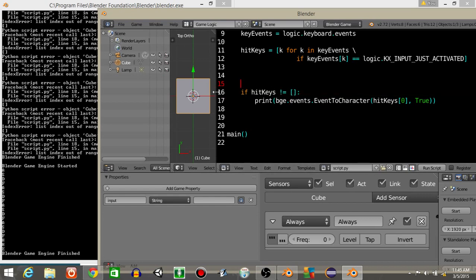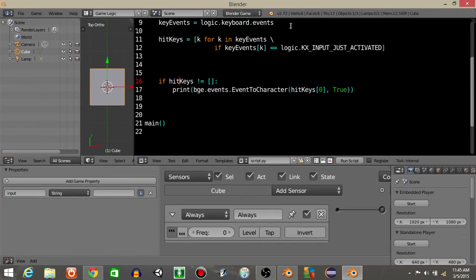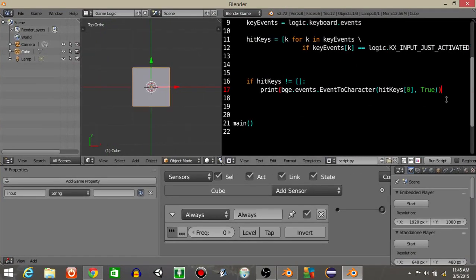So what should happen, if I can drag this back in, is we're now going to have it so that whenever it's not equal to nothing, it's going to add to this input string we have here. So we're going to have own inputs is going to plus equal all this junk right here.